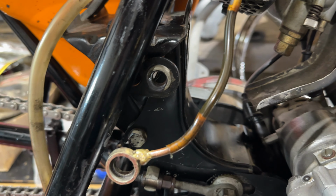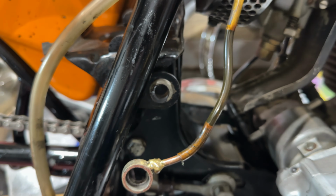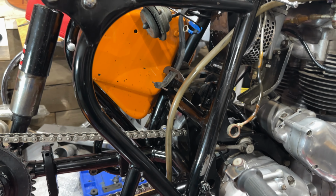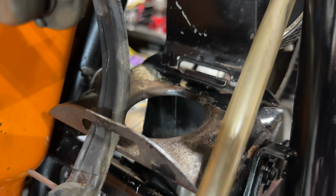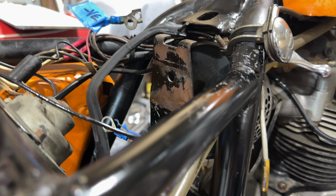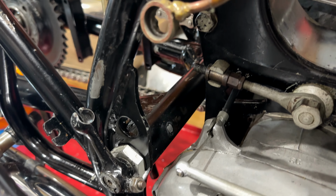I've identified a few parts, like some grommets, for example, that I'm going to replace. But overall, the bike's really clean underneath. And some of these frame pieces, they're like new, actually. And so, again, lots of nooks and crannies to clean inside and out as I move forward towards the front of the bike. Again, what I'm doing, I'm removing some of these pieces, but I'm only cleaning them.